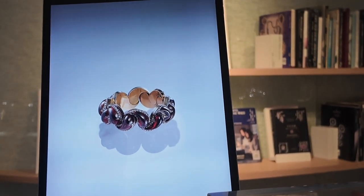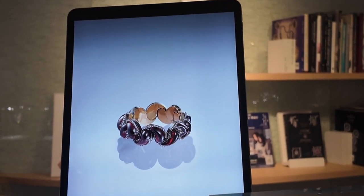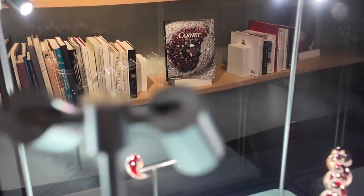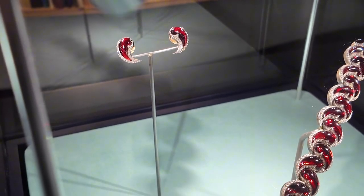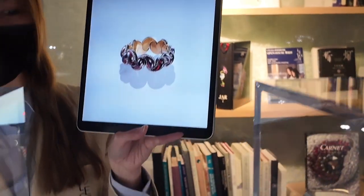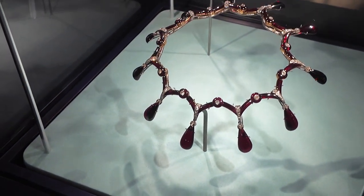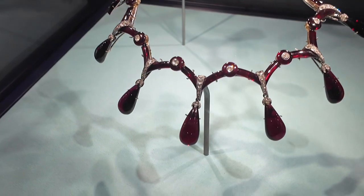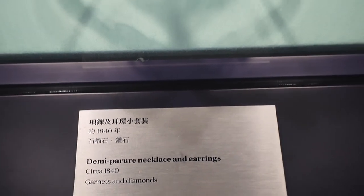And when this collector bought this bracelet, actually the earrings were a part of the bracelet too, but it was too big for her, so she took 2 stones out. Yeah, so now it's like a set of jewelry. Oh, that was just her own idea, right? Yeah. Because she really loves to wear it, and so she didn't want to waste it. So she took 2 stones out. And then this necklace is really flexible. So if you wear it, it sticks to your skin.